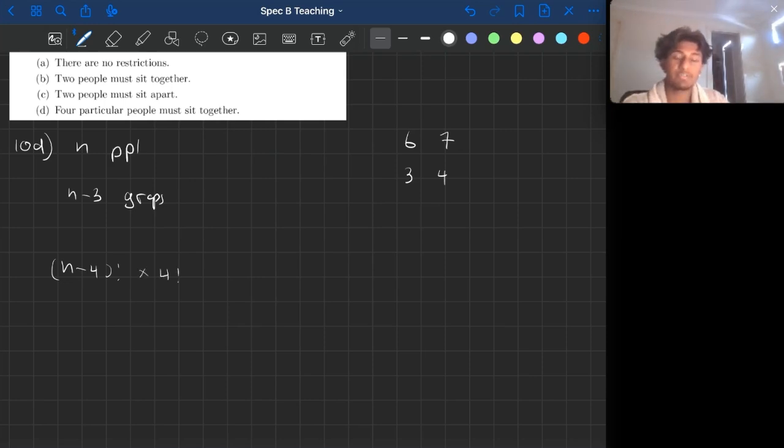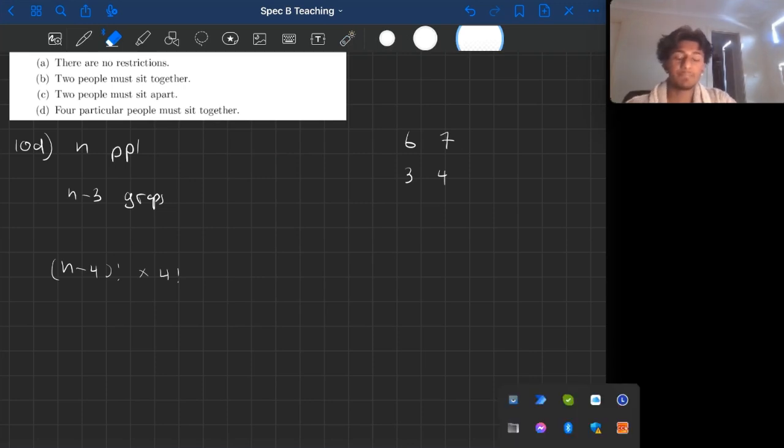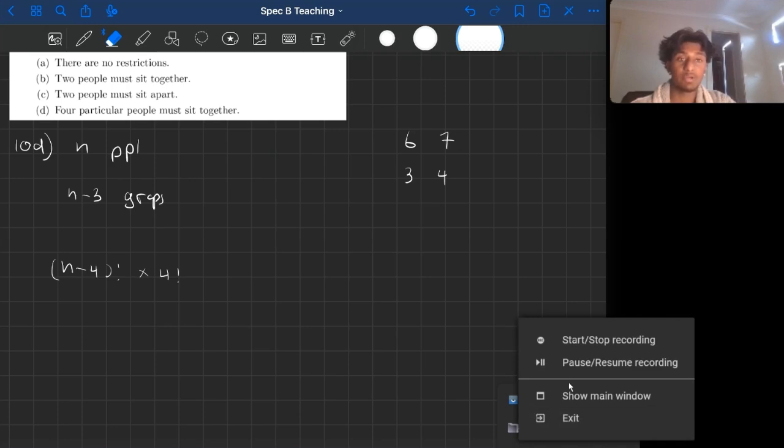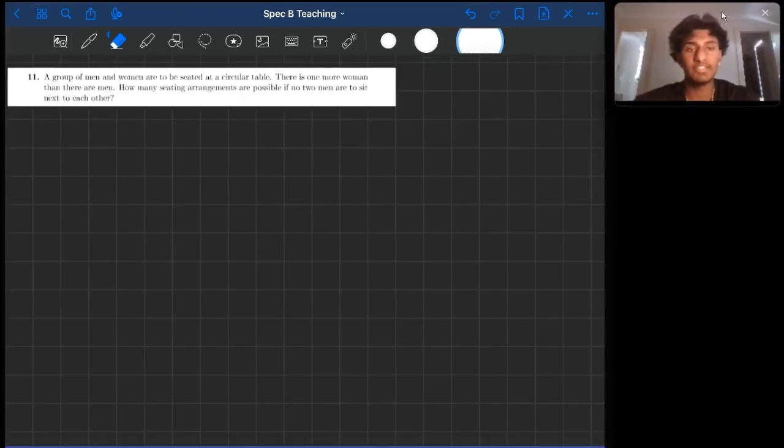And this makes sense. If we think back to the example of 6 people, we put 6 into n here. And if we subtract it by 4, we get 2 factorial, times 4 factorial, which is what I have here. So this is how we do this first question. It's a bit of an easy question, but this encompasses pretty much every topic we do in circular arrangement. So if there is one important question to deeply analyze, it's going to be this one. So rewind back and rewatch this bit if you haven't fully digested it, because it's not going to be worth missing out on. Okay, now on to our second question.